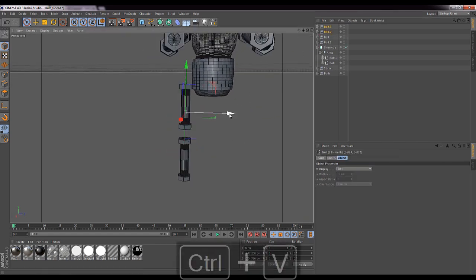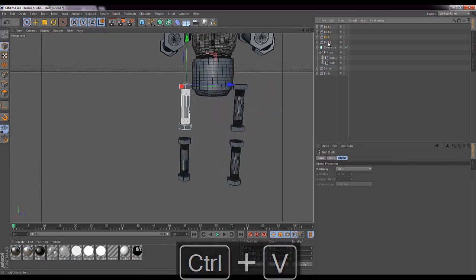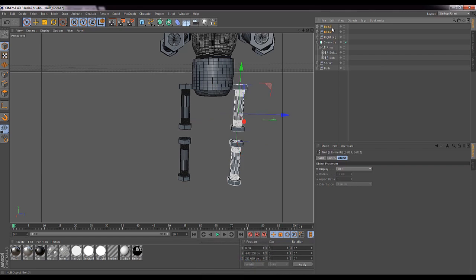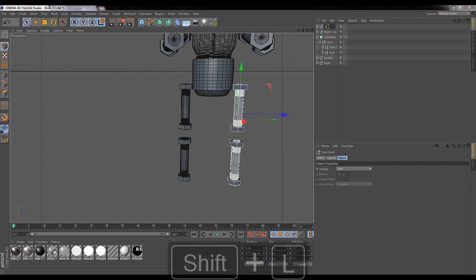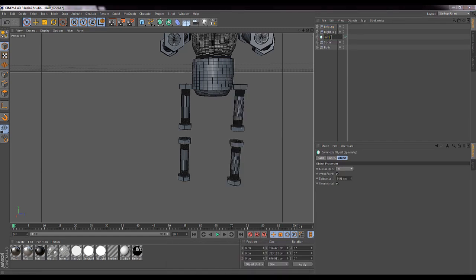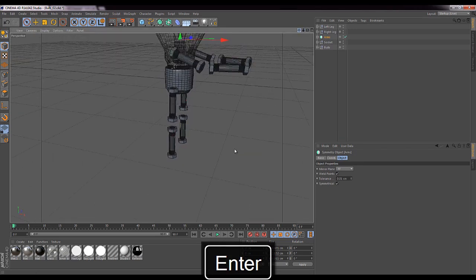Okay, so make a copy and move them over to there. So we'll group those two and we'll call them his right leg. And we'll do those ones and call them his left leg. Call that one his arms. Okay.